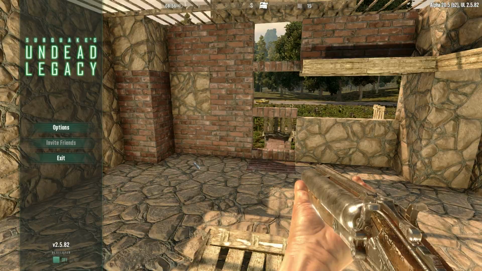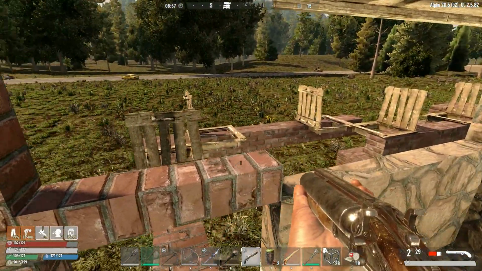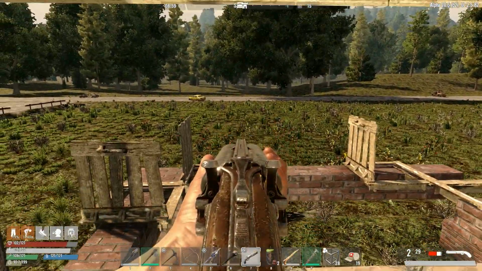Hey guys, and welcome back to Simulation and I, Undead Legacy Mods. In the last episode, we faced the Horde, and it went really, really well. We do need to adjust this, begin a little bit closer, because when the zombies are there, we can actually melee them from this side.